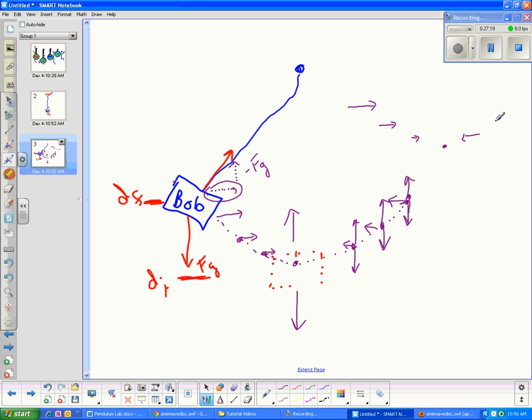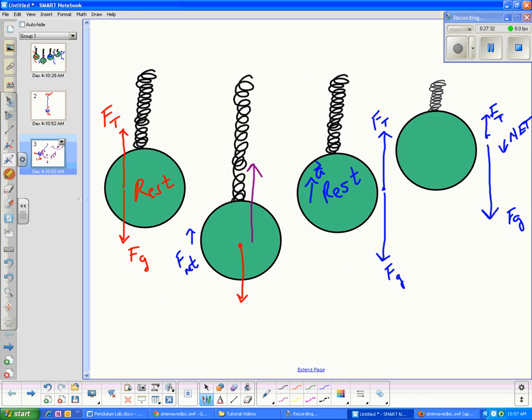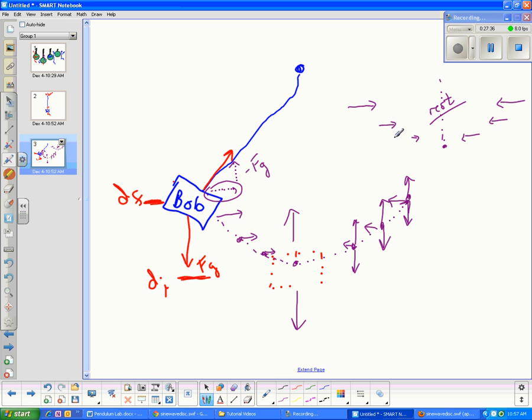The net force on the object is really these arrows here, and it drives the bob inward towards its rest position. Just like on the spring, as it goes through the rest position, it overcompensates. The pendulum does the same thing. It drives through the rest position, but because of inertia, it's carried on through. It has to be slowed down by the tensional force. Then it goes back through, overcompensates, and goes back and forth, back and forth, back and forth.